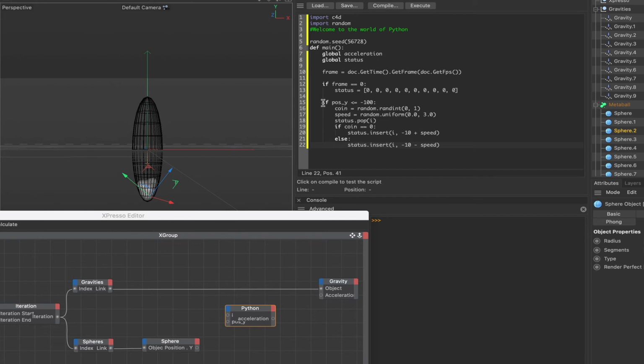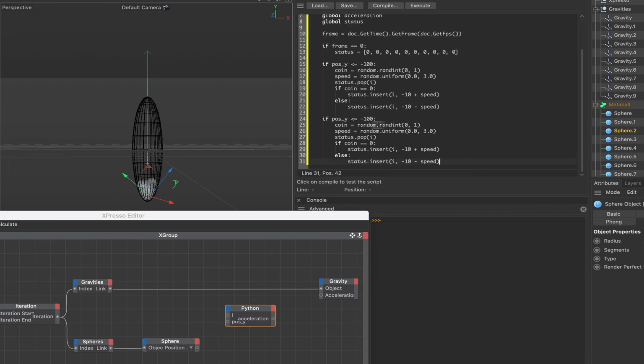Moving on from here, I'm going to copy this piece of code and paste it in, and then I'm simply going to say is greater than or equal to 100, and the rest can be left exactly the same, because all we're doing now is saying that when we're 100 units greater than the center point of our rocket, then we can start thinking about doing something different.